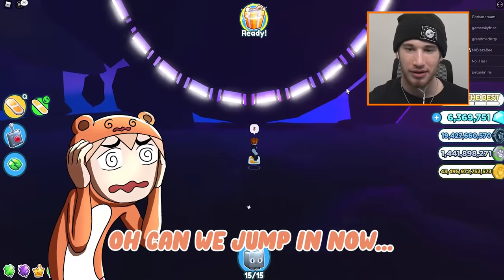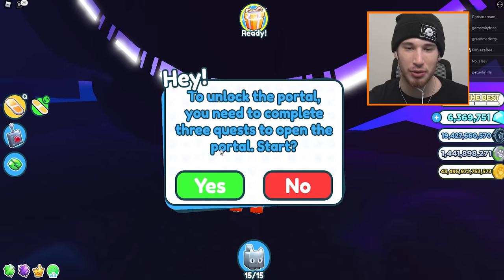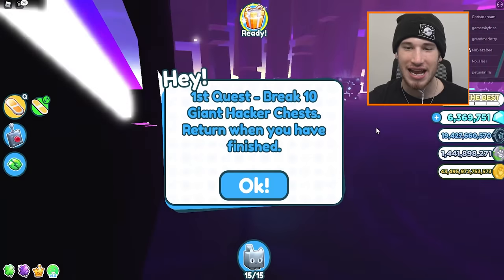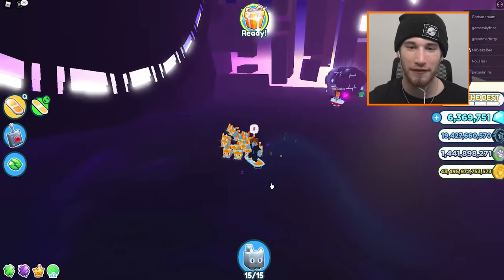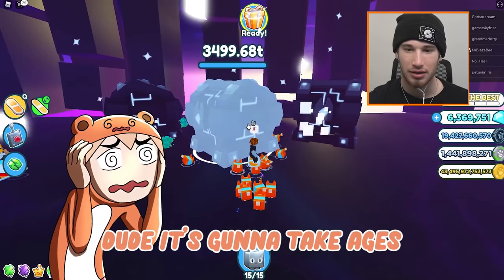Okay, we jump in now. Look, it says E. To unlock the portal, you need to complete 3 quests. First quest, break 10 giant hacker chests. Return when you have finished. Are these a giant hacker chest? 10 of them? Dude, it's gonna take ages.